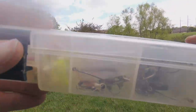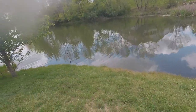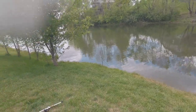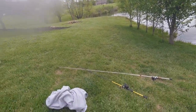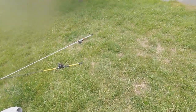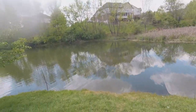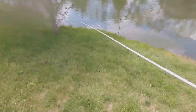Well guys, that is it. I'm pretty proud of myself — I only caught that one fish but it was a decent one, and it was out of this pond which is probably the worst in the area. I honestly have not caught a decent bass out of here in a long time, so that just shows how far I've come bass fishing wise. It's right in this pond, they're laying eggs right now and aren't really feeding, and I mean that's just freaking sick guys. We caught that one fish out of this pretty bad pond — honestly it's pretty garbage — and it was a decent fish. I'm proud. I didn't say we'd catch a lot today and I honestly didn't expect to catch one at all, so that was pretty sick.